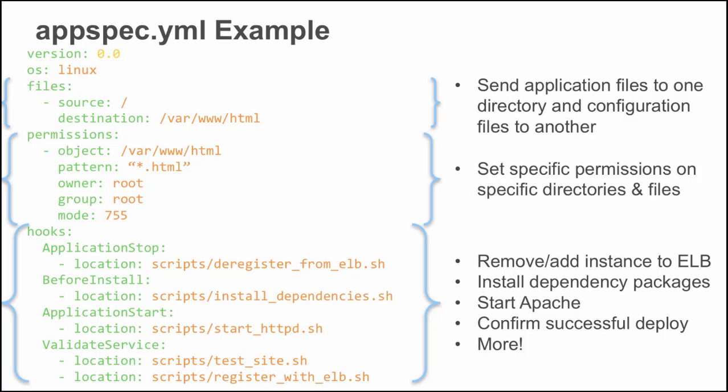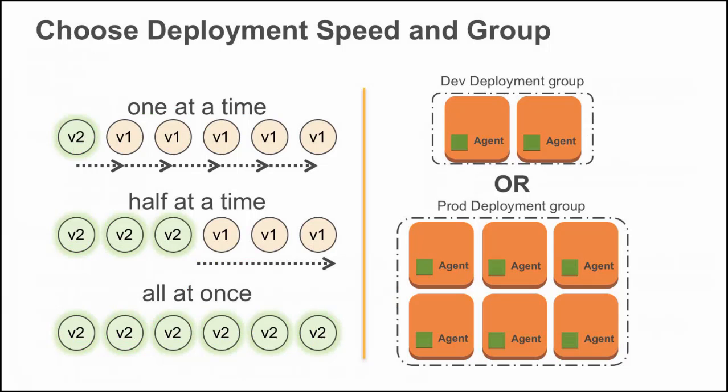Another big part of how CodeDeploy enables you to reduce the downtime that could potentially happen because of a deploy is via rolling deployments. What we see here in this example is that we have a deployment speed and we have 6 hosts. I could deploy to these 6 hosts one at a time, half at a time, all at once, really any integer or percentage-based value that I want to set. In this case, the CodeDeploy service will only key up work for the hosts that are represented by the speed that you choose.